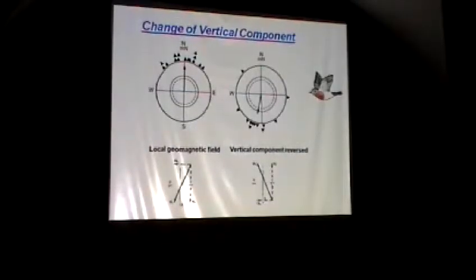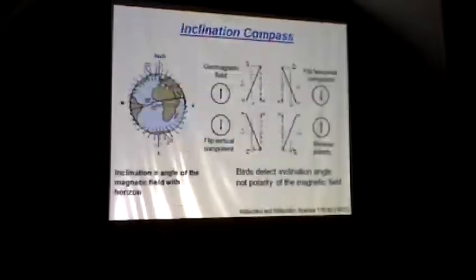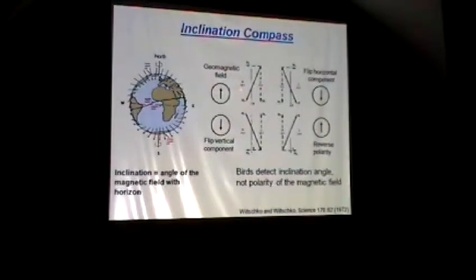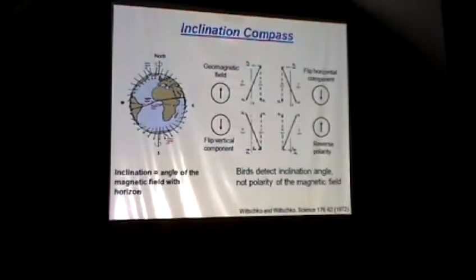And that's what I would refer to as the magnetic compass. It's not limited to migratory birds. Chickens and other animals have that too. It's a bit harder to ask them, because these are very desperate to go north or south, so it's very easy to ask them, where do you think is north? It's much harder to use birds that you have to train first. But it's not linked to migrations, it's just easier to ask these animals. Now, this is an old study. What have we learned since then? There are a couple of properties that are interesting. If I had a compass needle that's pointing north, and I flip the vertical component of the field, but the horizontal stays unchanged, my compass needle would point in the same direction, because I haven't changed the horizontal component. If you do the same experiment with a bird, they actually move in the opposite direction. The corollary to that is, if you flip the vertical, if you reverse polarity of the magnetic field, they keep going in the same direction.